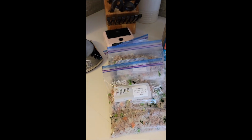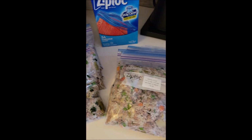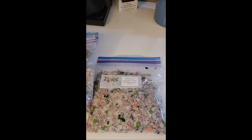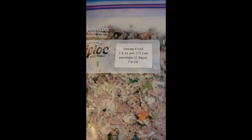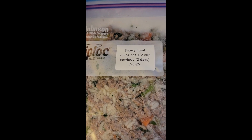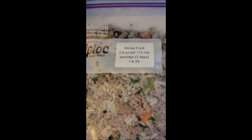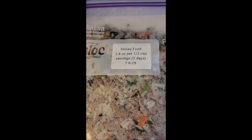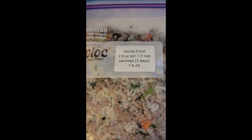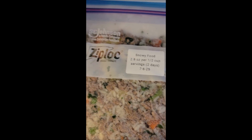Okay, all the food is done and wrapped. I wound up having 9 Ziplocs full. One Ziploc was only 3.25 portions, but it equates to 2 days worth of food at a 1/2 cup per meal. She eats in the morning and at night. It's 2.8 ounces of food per 1/2 cup.